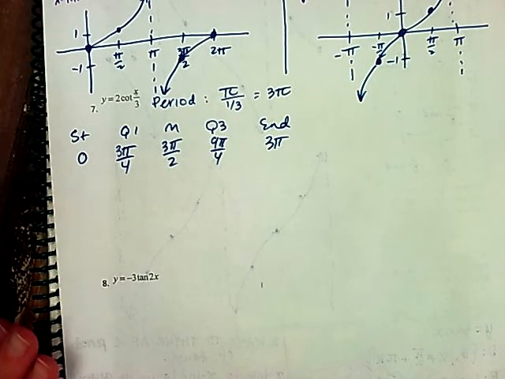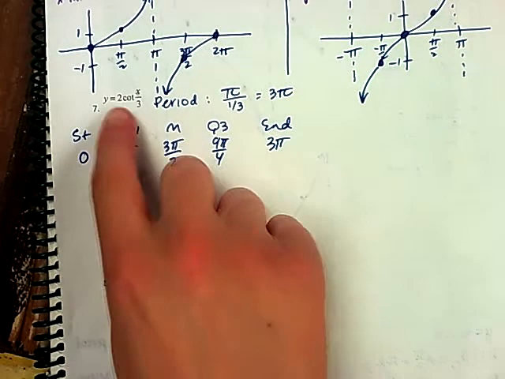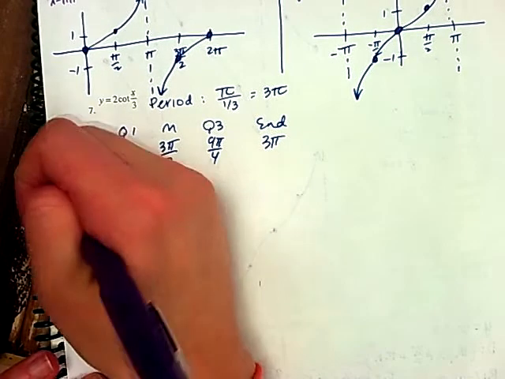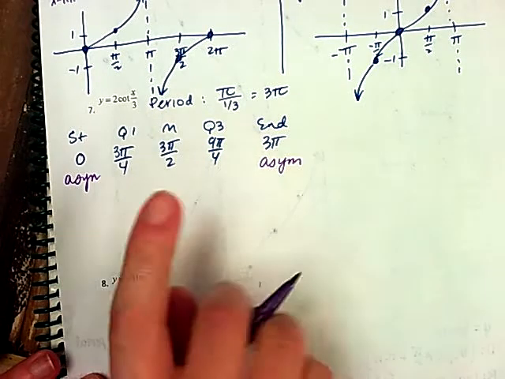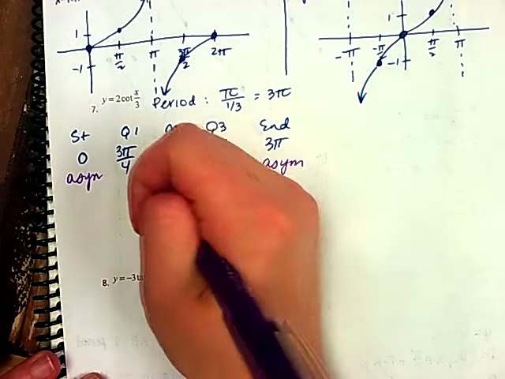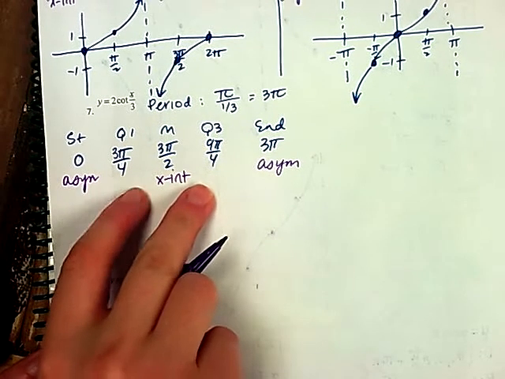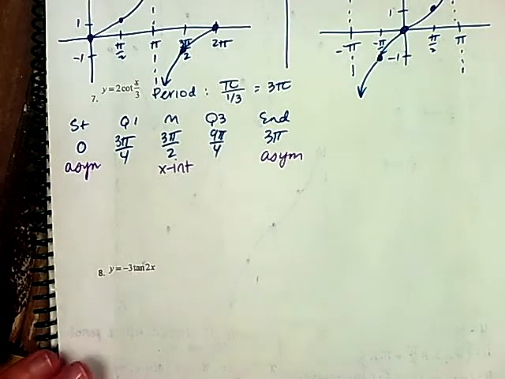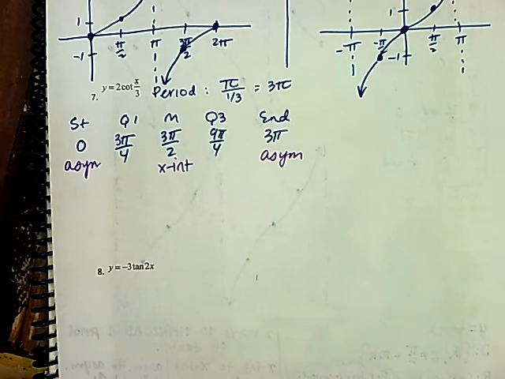From here, I have to know where the asymptotes happen in cotan versus tan. They happen at the start and the end, so it's always at 0. So this would be an asymptote, and I should have my x-intercept in the middle. And then these would be my plus or minus 1s. In this case, because I have a vertical stretch, instead of 1 and -1, it's going to be at 2 and -2. So now I'm going to sketch my graph.